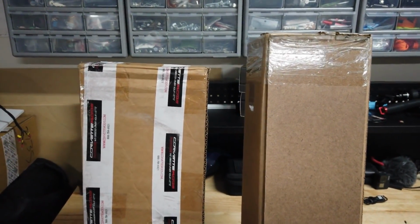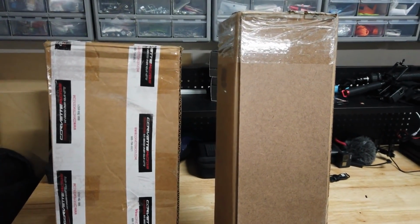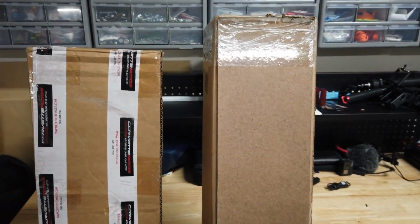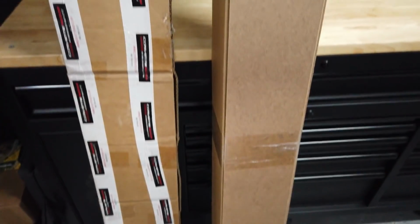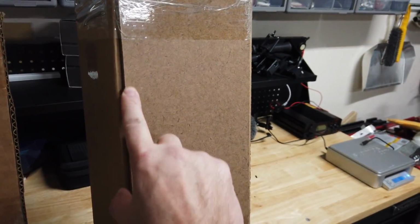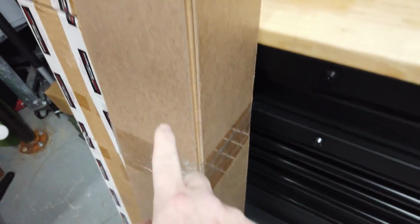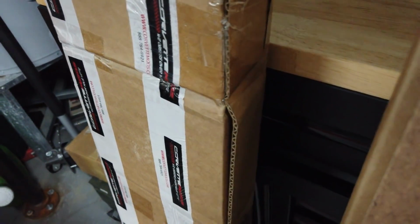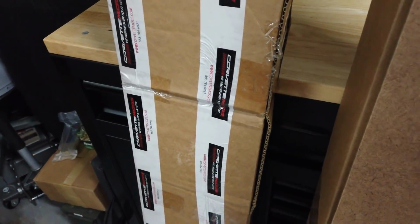So first, let's start with the packaging. We have manufacturer A, we'll just say, on the left, and RPI Designs on the right. And the difference is immediately noticeable between the two. You'll note that RPI Designs was really smart, and they put a strip of hardboard on two sides of the box running the entire length of it. The reason for that is so it doesn't buckle or get bent during shipment, like this, and thereby damage the contents inside.